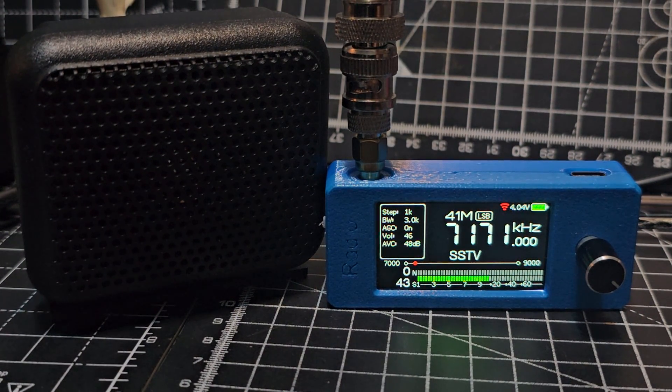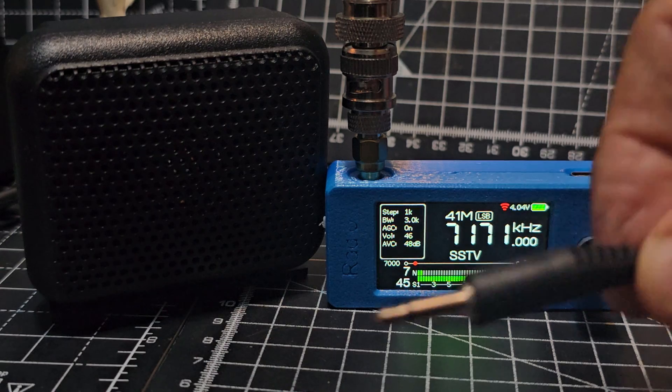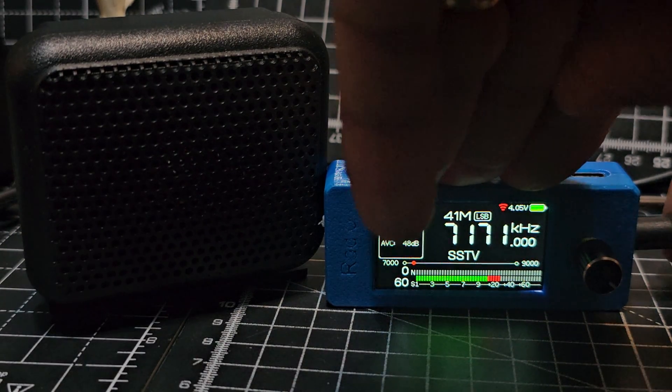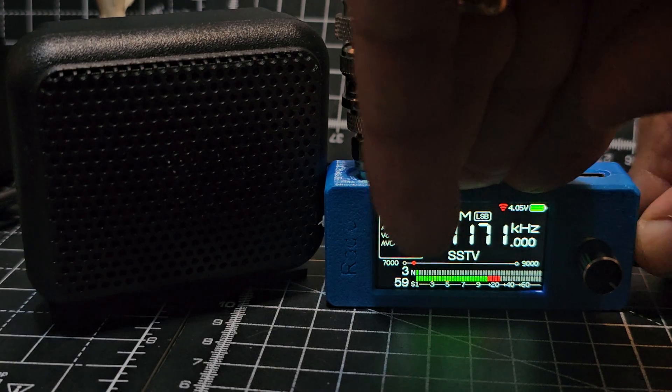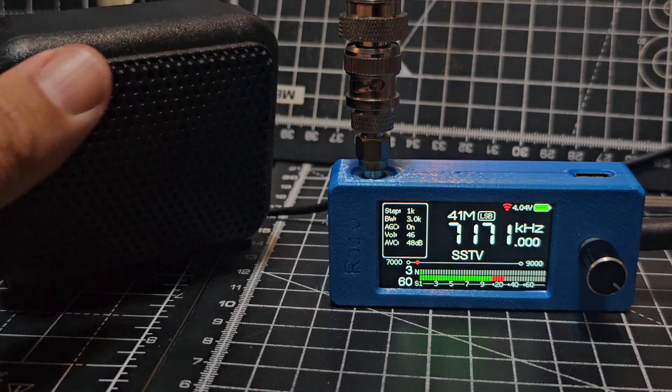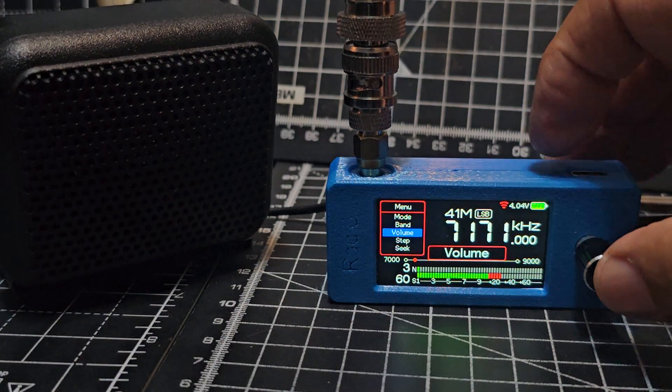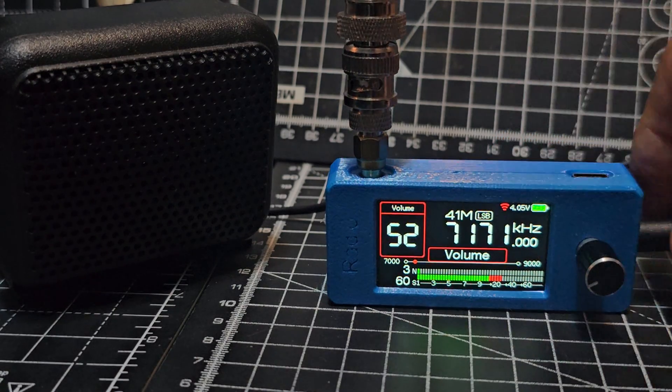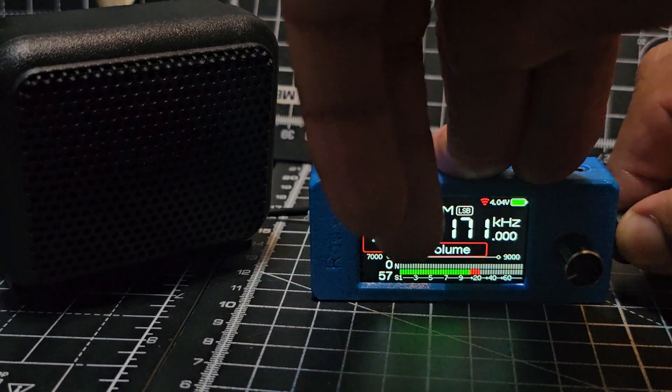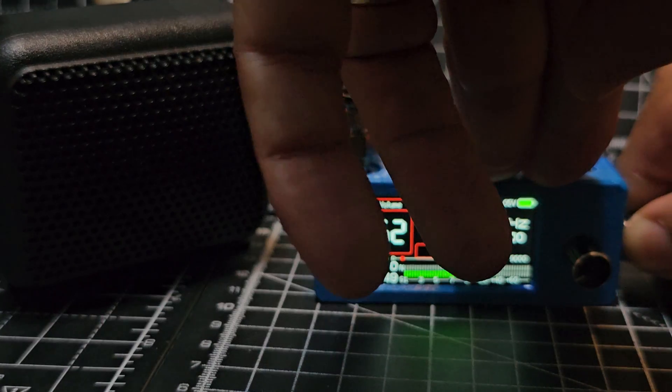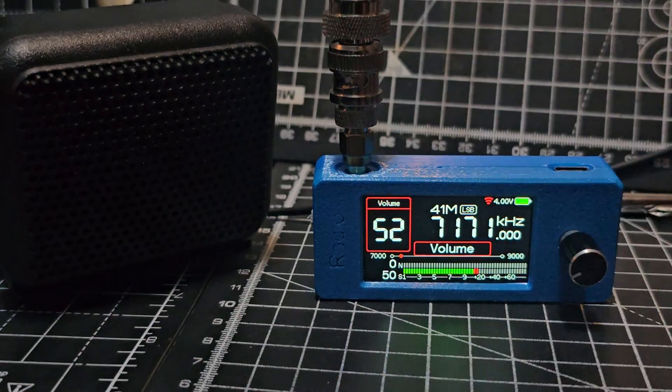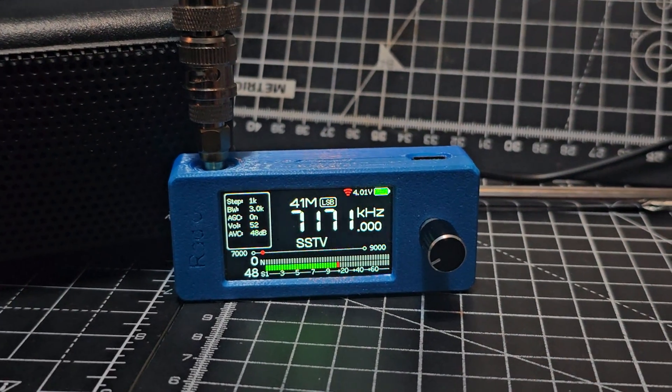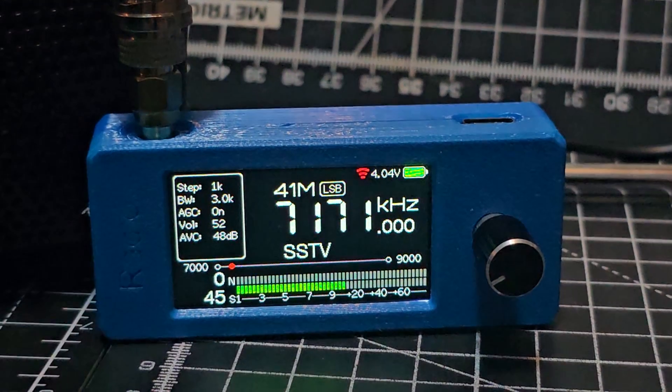So right, 3.5 jack going in. I don't know how well it's going to work with this speaker that I got off Amazon. It might not be the right ohm. So no, I don't think that's working. I'll just wiggle it a bit. No that speaker's not going to work, that's okay. Yeah I wonder if they're eventually going to get Bluetooth on this, we'll be able to Bluetooth it.